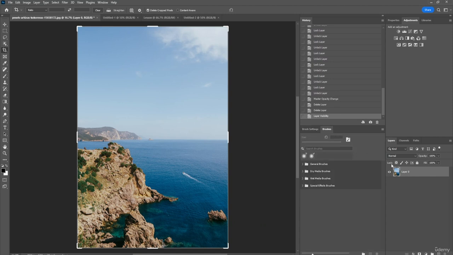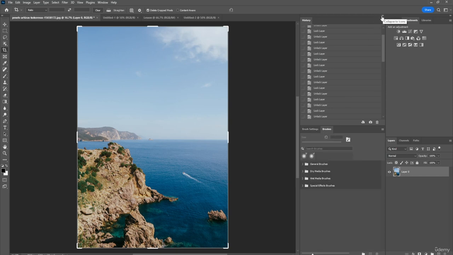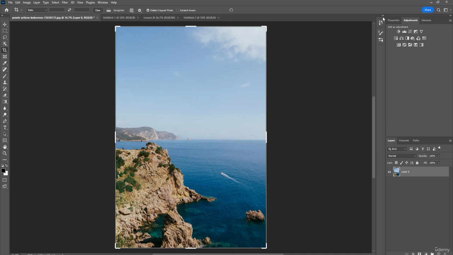As you can see, all we had was properties, adjustment, libraries, layers, channels, and paths. But now we have the history, and then the brush shadings, and then the brushes. You can simply use this option again to collapse the icon like this.